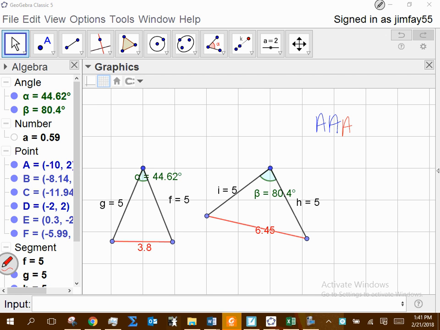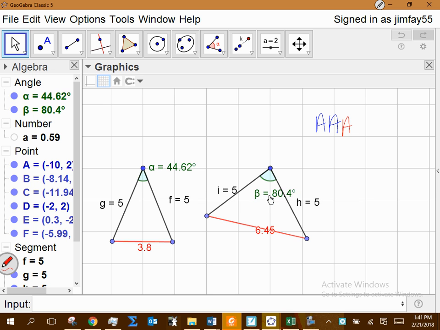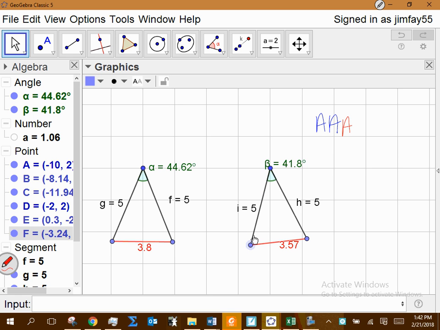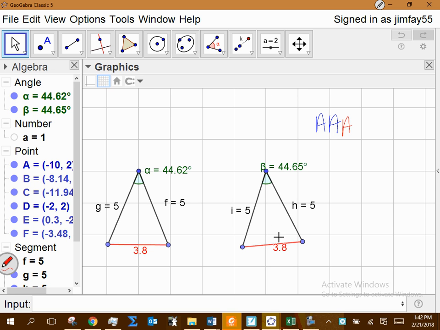Because if I have angle, what do I really have? So that means when angle exists, I should actually have 3 pairs of congruent angles. That means if these 2 things are similar, this angle here should be congruent to that one, and they're not. So that means these other 2 cannot be congruent, and I don't have angle. Now, it could happen. I could make that case there. Now, I'm off a little bit, but if I was able to make that 44.62, that 44.62, these would be similar.